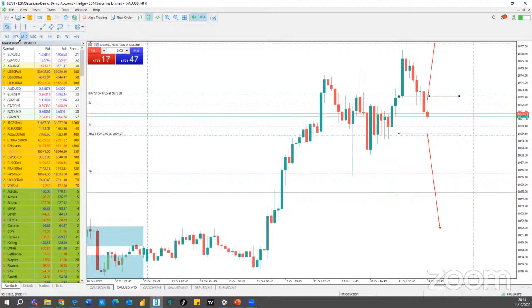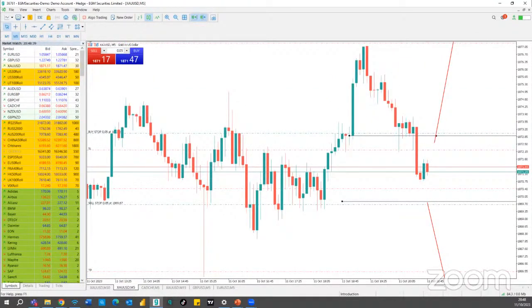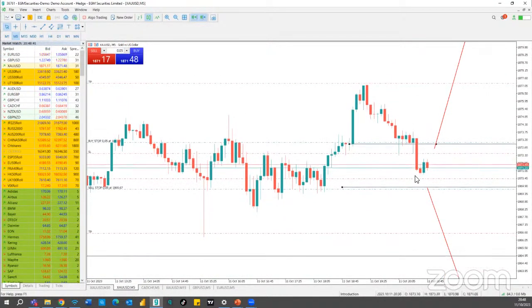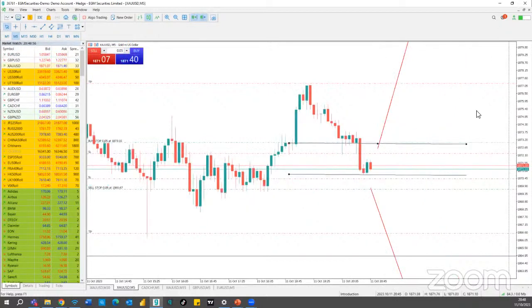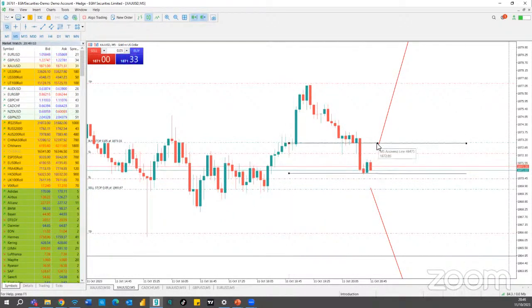You want to use the market formations which you're finding. For example, this is the consolidation. If the price decides to maintain this consolidation, for example, before the news, this one here, where is my line? Yeah, from this level, this is the level which we're looking at, the level of consolidation.